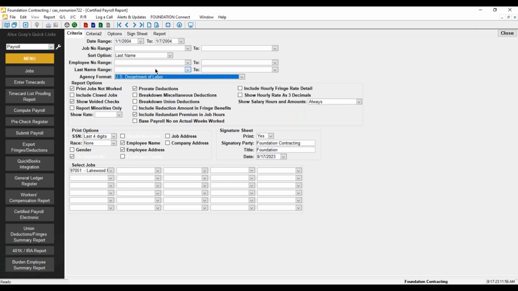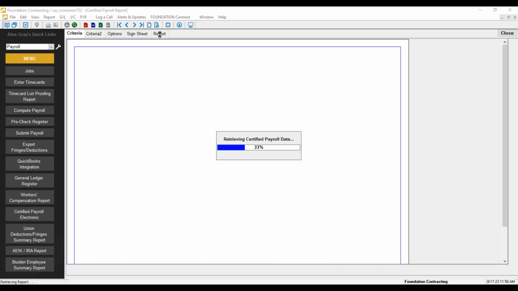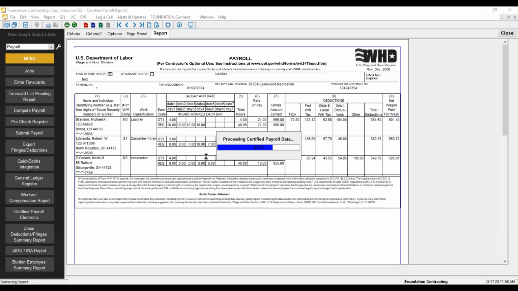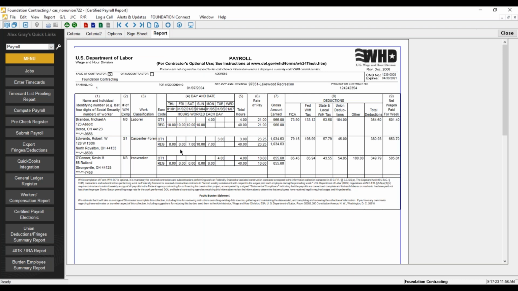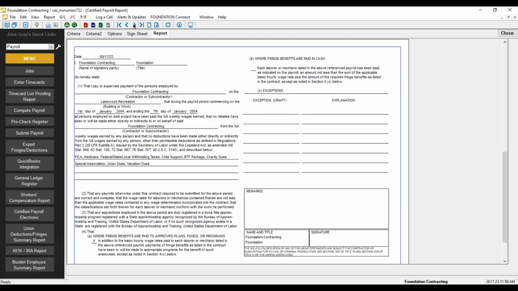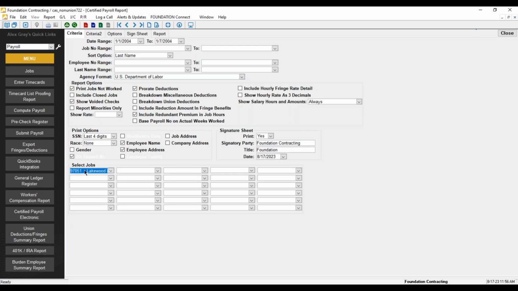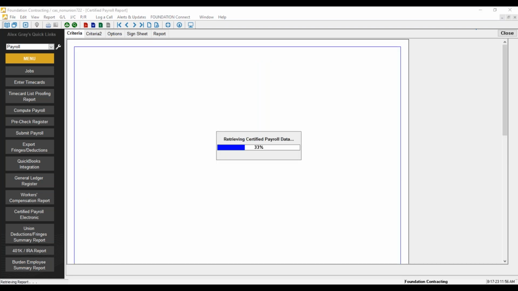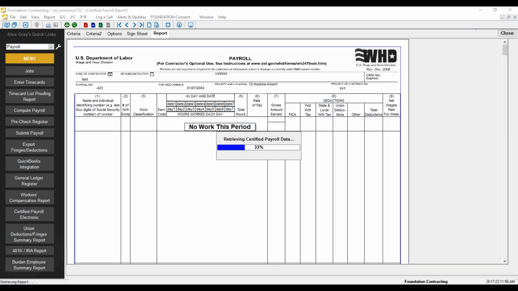And the big one I'll jump into here today, that generic WH-347 US Department of Labor format. Go ahead, run that report. And also we'll pull in the signature pages for them to then PDF it, pull it outside the system, sign it, send it off where it needs to go. Then also too, can be ran for one job at a time, or can have this ran for multiple jobs. We'll also even generate no work performed certifieds for those in the office there.